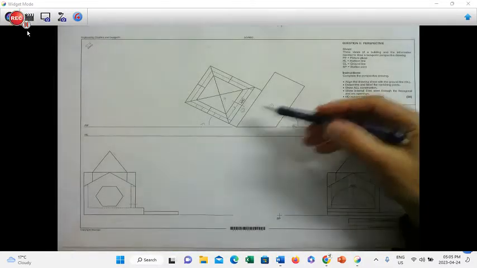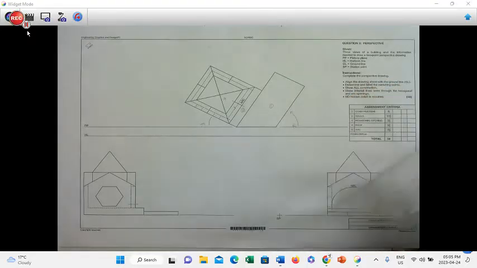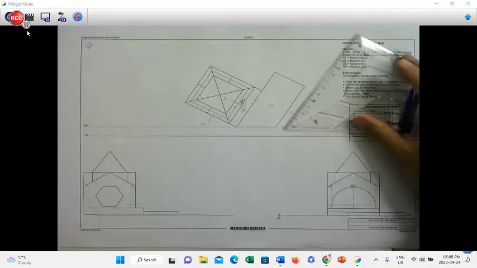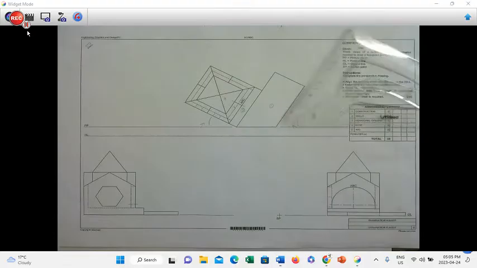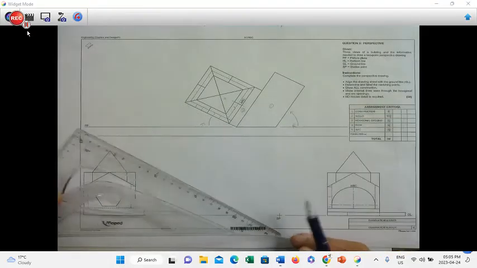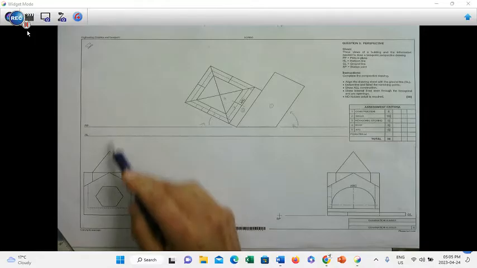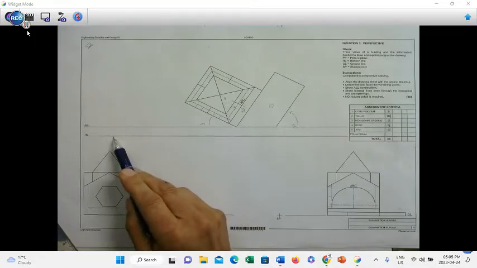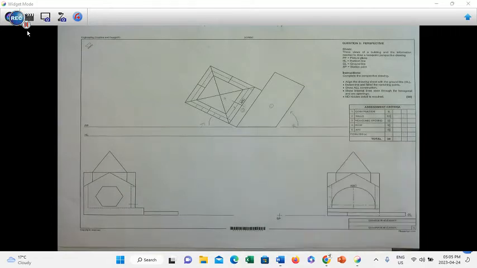So you need to determine what these angles are between this line and the picture plane, and by using your set squares you will be able to determine that. In this case you have a 60 degree angle on this side and a 30 degree angle on that side, and you will be able to use that by striking it from your stationary point onto your picture plane and straight down, and wherever the point crosses the horizon line, that becomes your left and right vanishing point.